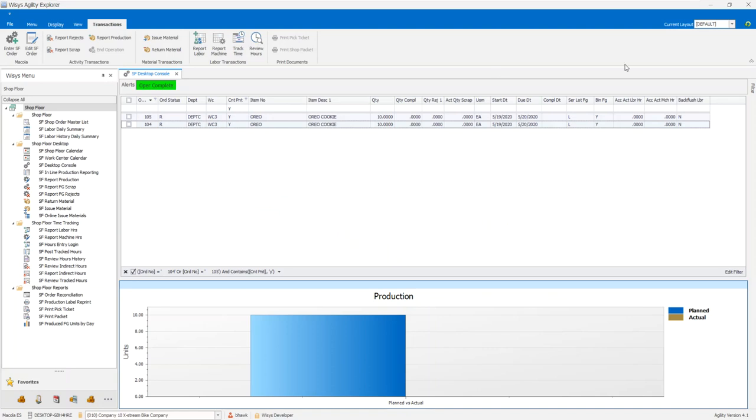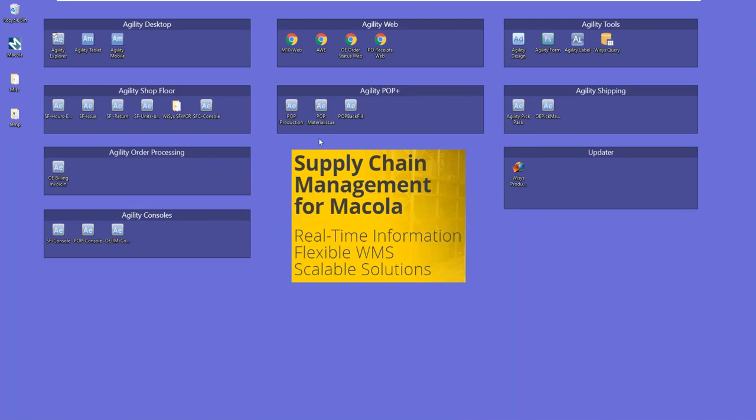So let's just stop here for a second and come back to the main menu. And I just want to show you that if you take a component here, like the console, you can right mouse on it and you can add it to your desktop, or you can add it to Macola 10. There's an option to do that. And a component on my desktop, once I've created those, you can see I have a number of groups of components. I want to use the Pop Backfill option to do some quick manufacturing.